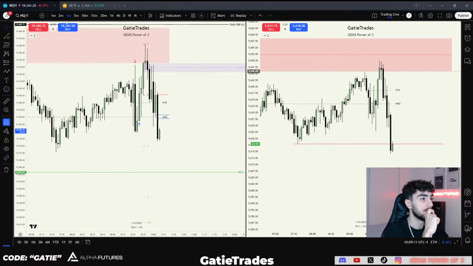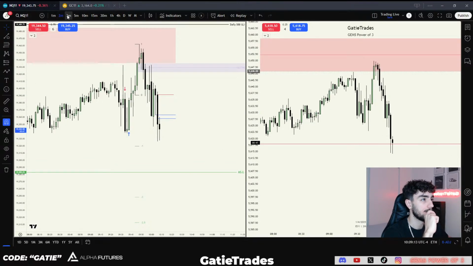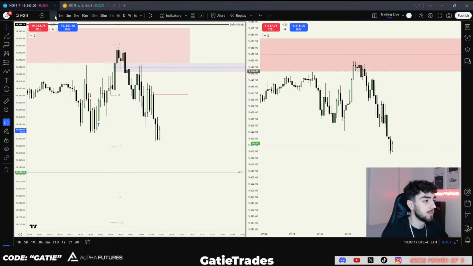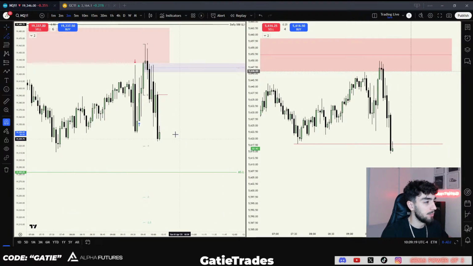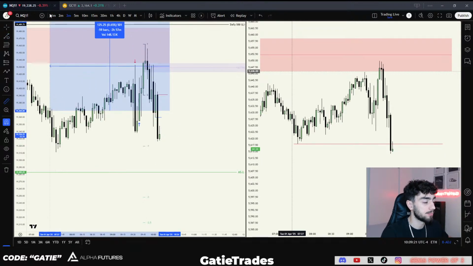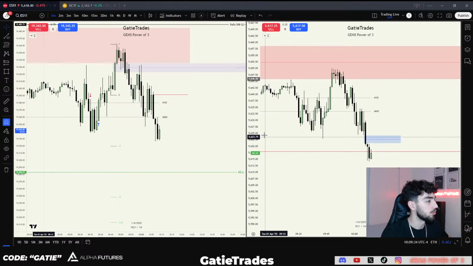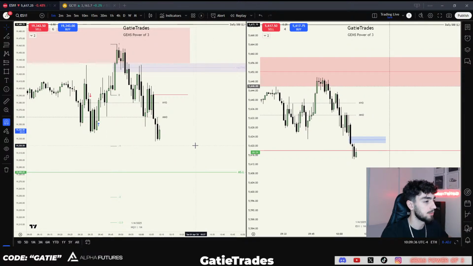Wait, we can form a nice 3-minute here. Please don't close. It's gonna close. Okay, I'll take a 3-minute immediate rebalance if it happens. So maybe we can get a protraction model here on ES. ES can touch this fair value gap.